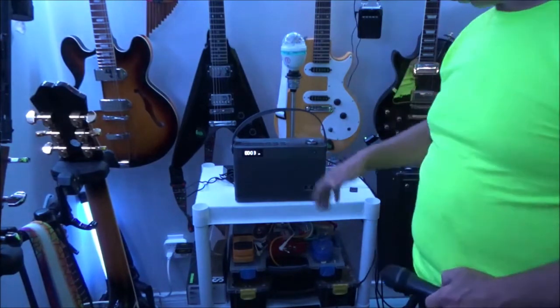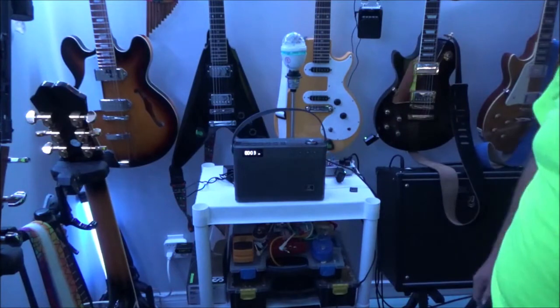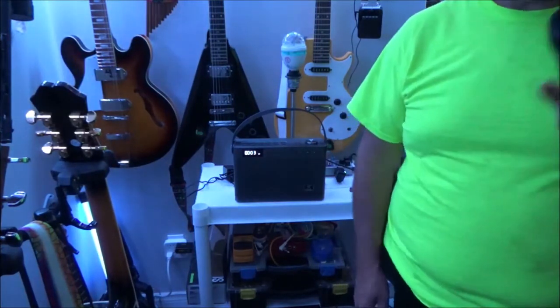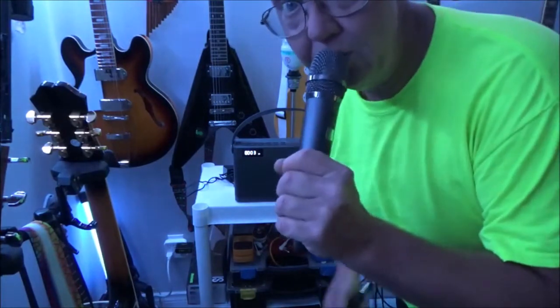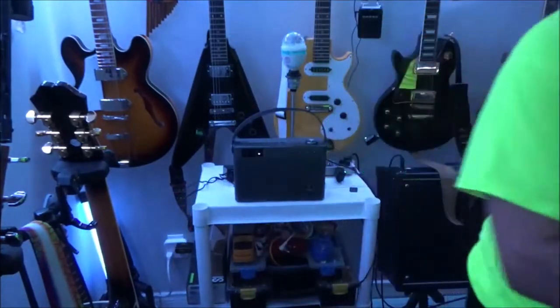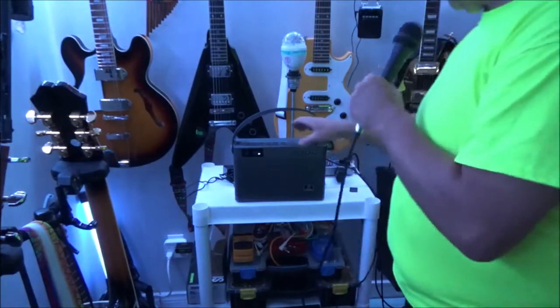They also give you a charger for the main unit itself, of course, because it does have a 4,000 milliamp battery in this sucker. Now we are on the wired mic that comes with this thing, and you can use both at the same time. Hello. Some of you are getting amused, that's good.